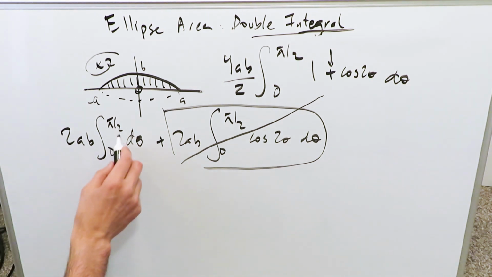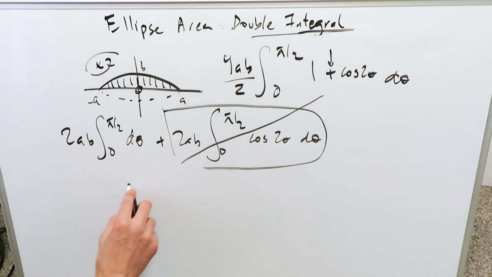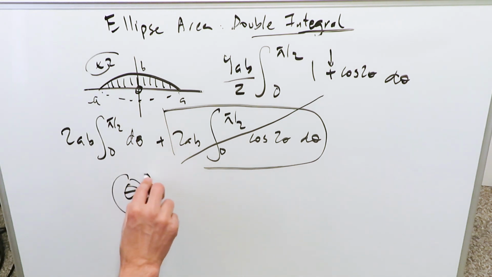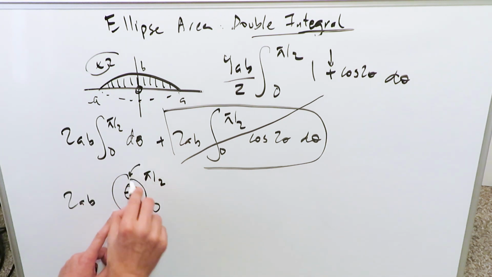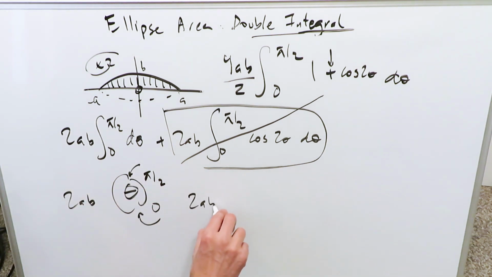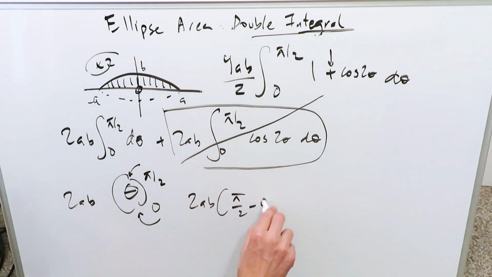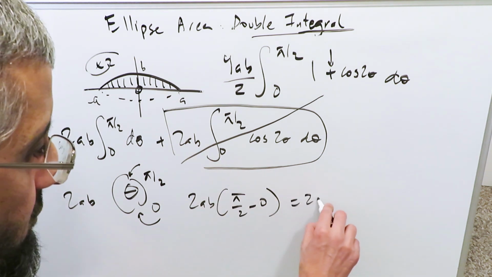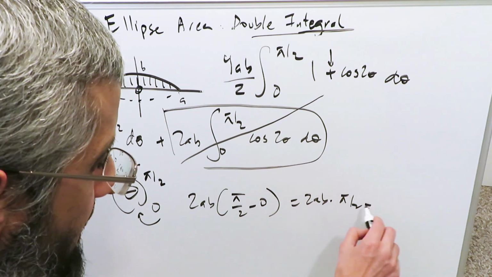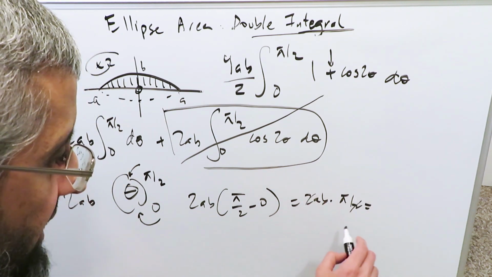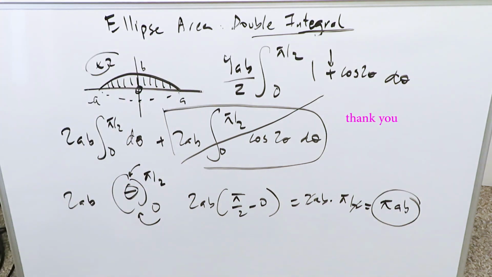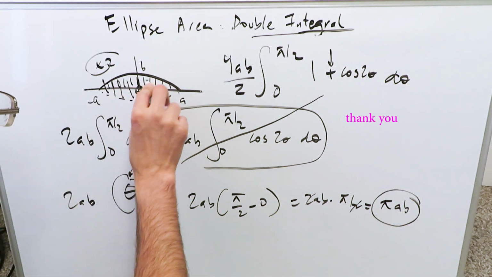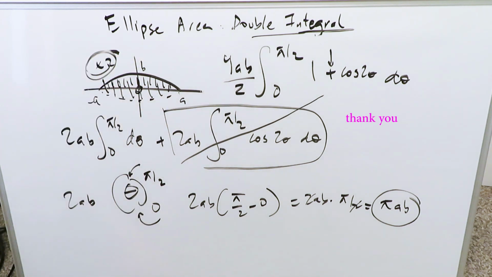Focus right over here. We have a integral d theta. The antiderivative is theta, and I'm looking at a pi over 2 and a 0 with a 2ab. You're doing the upper limit, the lower limit, and the difference of the two. You have 2ab times pi over 2 minus 0. You have a 2ab times pi over 2. The denominator 2, numerator 2 cancel out, you end up seeing a pi ab. And that represents the area of an ellipse, but of the whole ellipse, because this times 2 already took care of everything from the very start. And our procedure comes to an end.